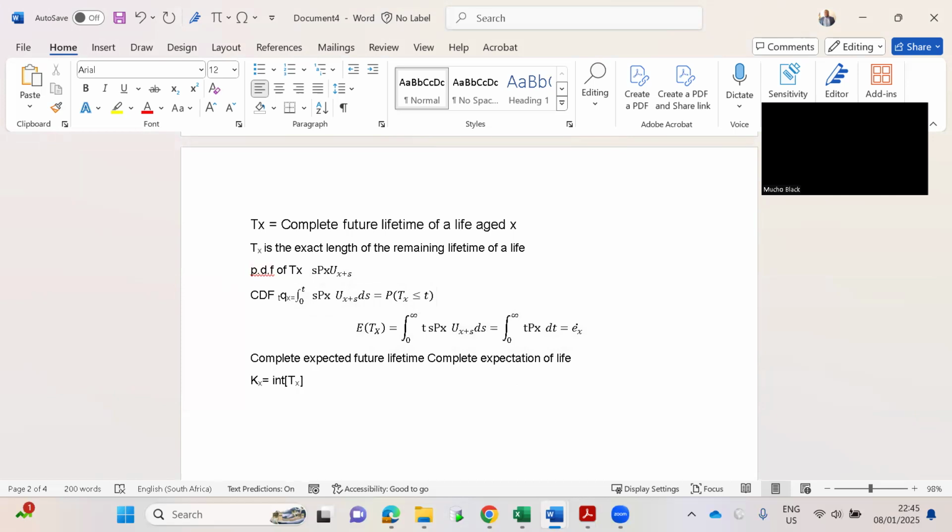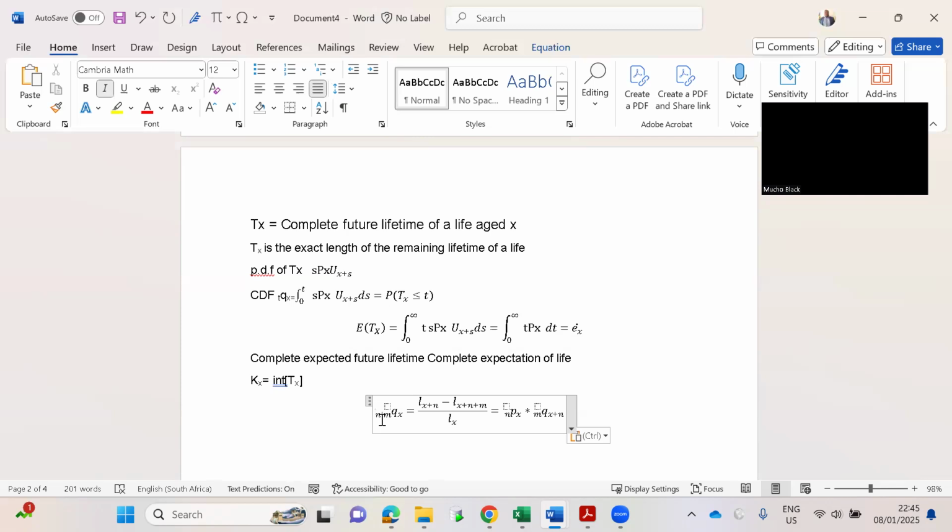But before we can do that, we then have to introduce a new function, which is a QX that has a different version, or it has bells and whistles, right? So we have QX, and then there's an M on the side, which represents the normal TQX. But then this bar and the n before it says that the life first has to survive the n years and then die within the m years.